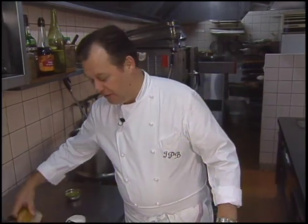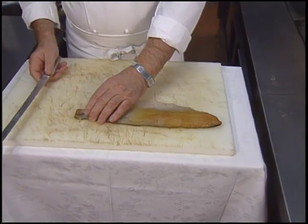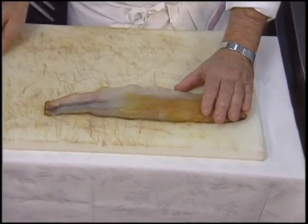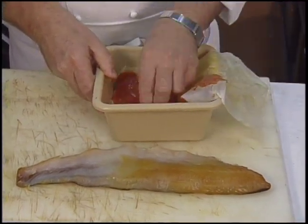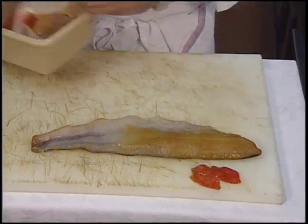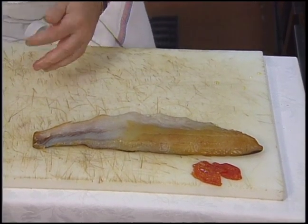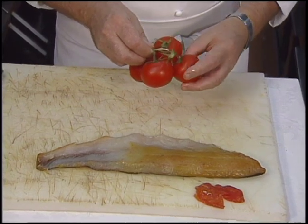Voilà. Alors donc les ingrédients, c'est un filet de saumon. This is a smoked perch pike. It's a fresh water fish that is popular throughout Europe. This is tomato confit. Vine-ripened tomatoes were quartered, seeded, and skinned, then cooked in a very low oven for about an hour.